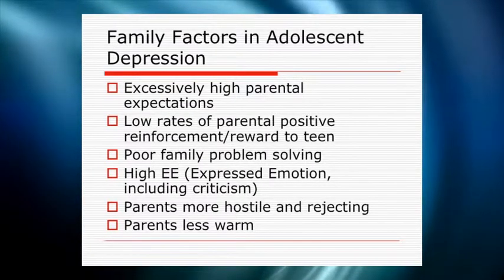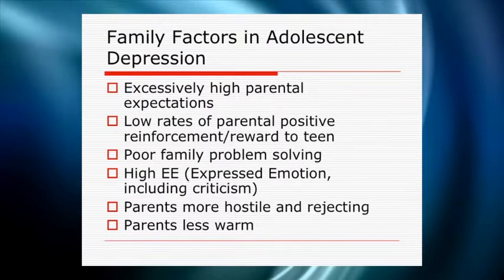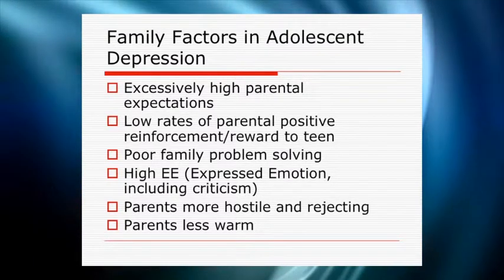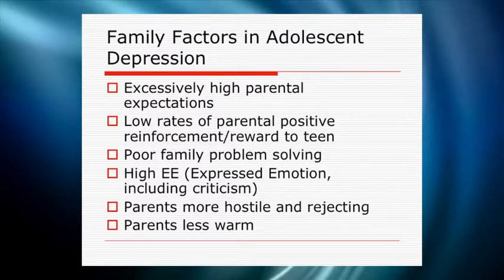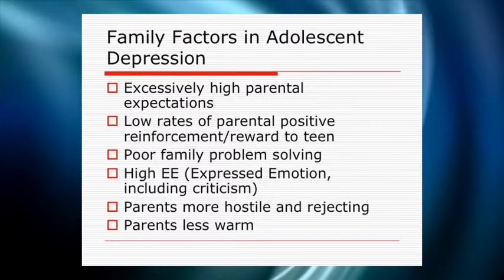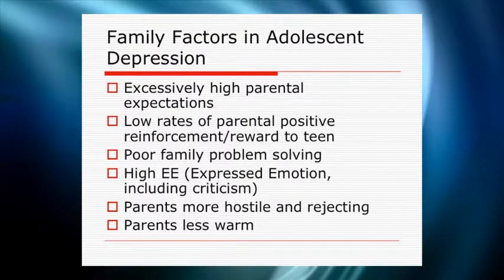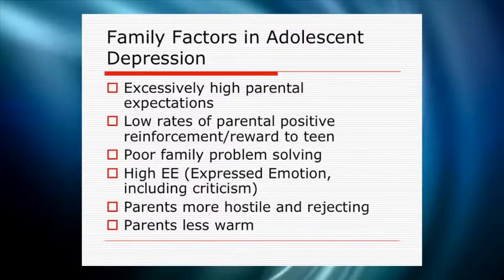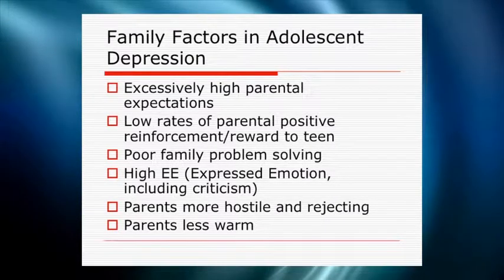Are the parents just not giving the kid much positive feedback? Or do they have poor problem solving themselves? Or do they engage in a lot of yelling and screaming, which is called expressed emotion? Okay? Are they hostile and rejecting or less warm? These are not things that are typical in most families of depressed kids. They're just things to look for in a given case, okay?